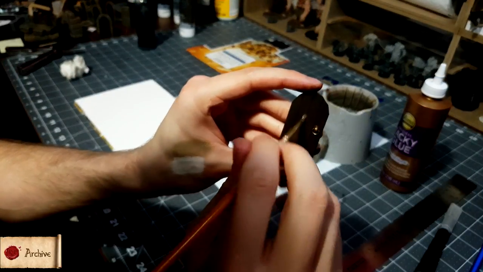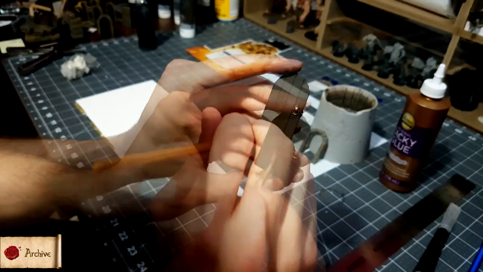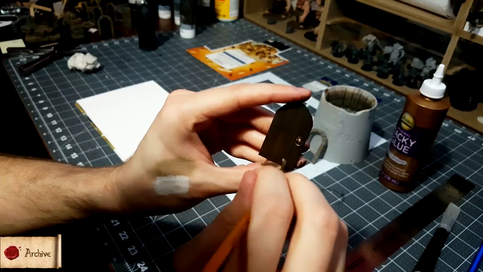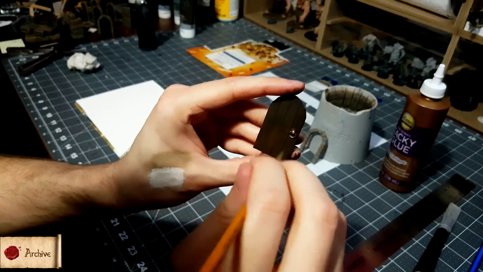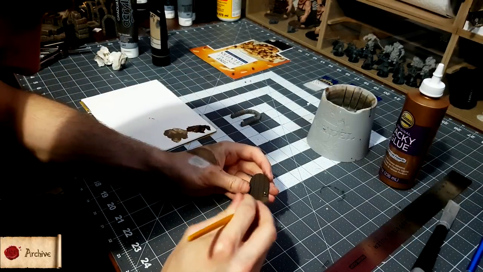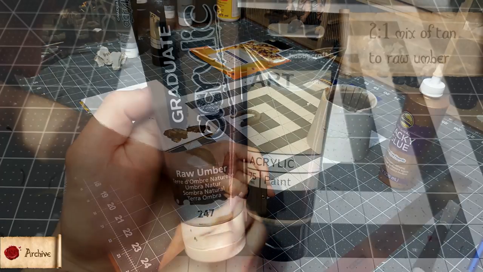Once your door is complete, I found that it was easier to paint the door and the frame separately. Starting with the door, I gave it a base coat of raw umber acrylic paint mixed with just a little bit of water, until it was a solid colour. I then dry brushed it with a 2-to-1 mix of tan to raw umber for an aged wood look.